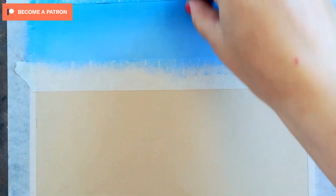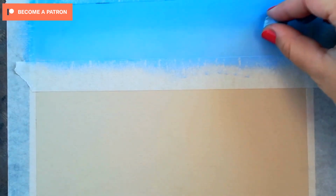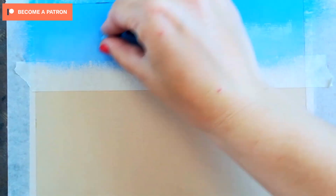So it has to be even. Again, I'm going over here with this warm blue. Really like this color for the sky. I think it's a Rembrandt that I have. It's one of their, or maybe it's a Sennelier. Not sure now. Okay, and then here at the bottom I'm adding this lighter blue.